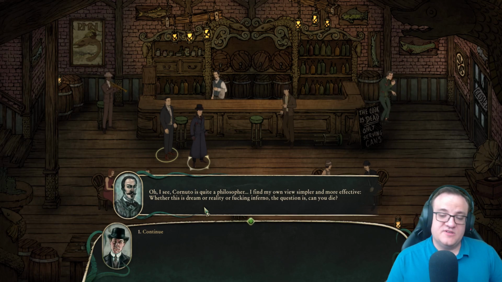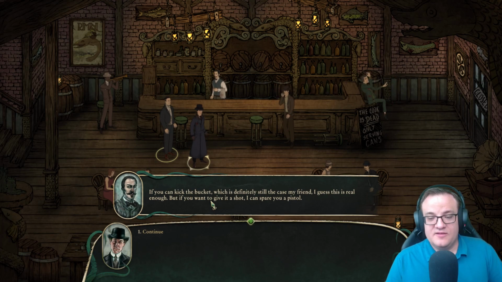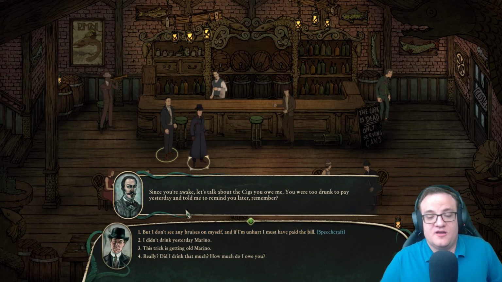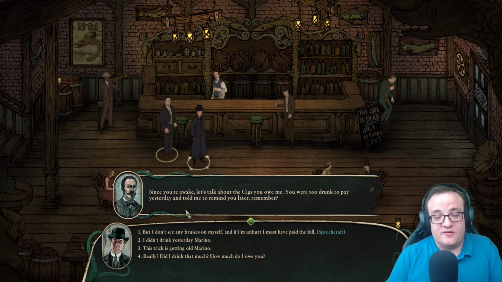I find my own view simpler and more effective. Whether this is dream or reality or inferno, the question is, can you die? If you can kick the bucket, which is definitely still the case, my friend, then I guess this is real enough. But if you want to give it a shot, I can spell you a pistol. Since you're awake, let's talk about the SIGs you owe me. You were too drunk to pay yesterday and told me to remind you later, remember?